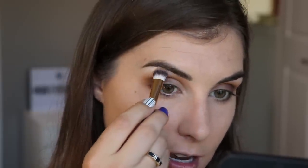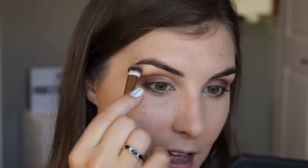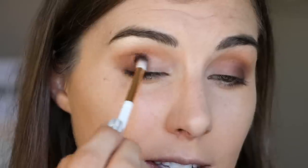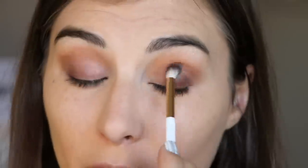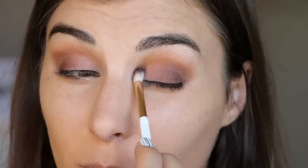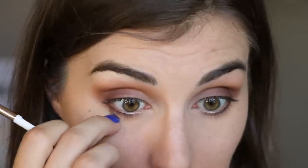Now I'm going to go in with a light golden shade and apply that just beneath my brow. Again, kind of using it to blend from that mid-tone crease shade I applied. And now that I actually thought to zoom you guys in, you can see how these apply. There's a teensy bit of skipping here. It doesn't feel like the brush is dragging across my skin though. I don't think it's due to the texture of either the shadow or the primer. I just think it's nothing a little bit of blending can't fix. And besides that, it applied pretty great. I mean, these are pretty nice and smooth shadows.